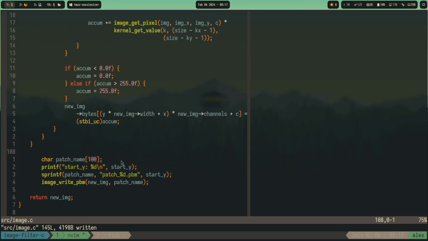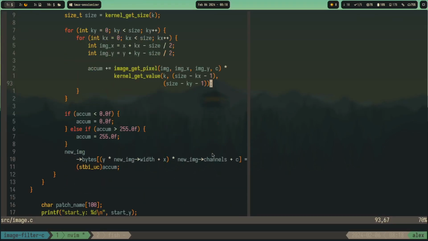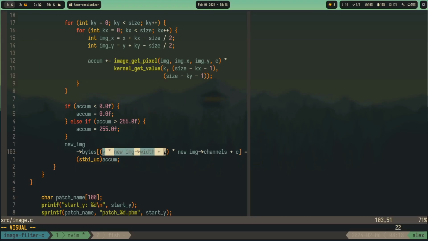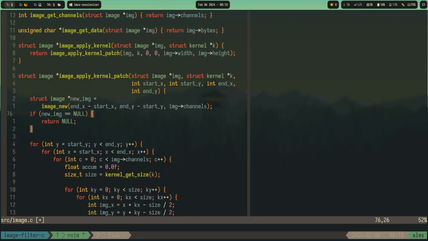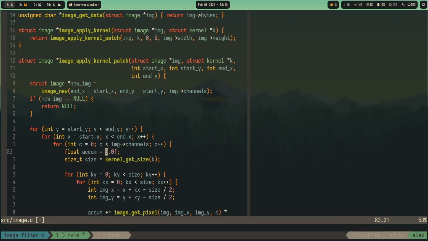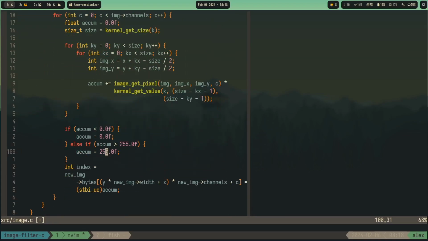Bro, I swear, there's something stupid. Oh my god, when I compute the coordinates, I even went here once, so wow, I'm so dumb. The index in the image needs to be offset, right? It should start at this and end at this. So we actually need to subtract start y from y.